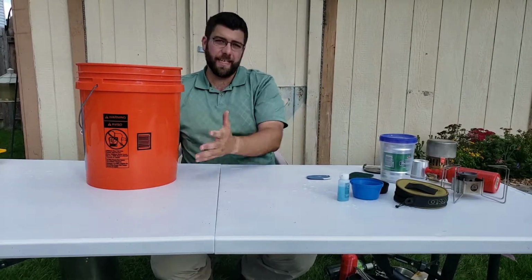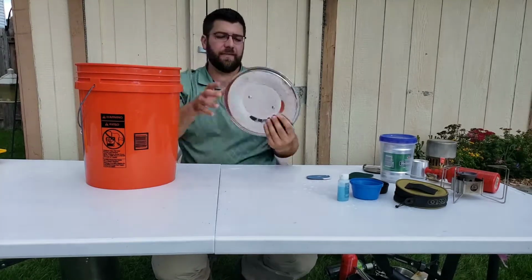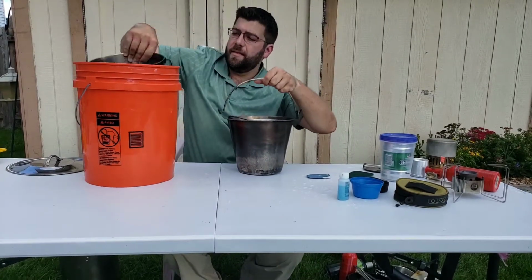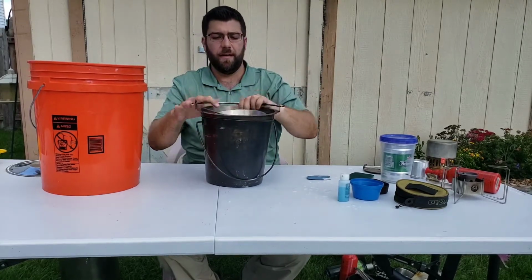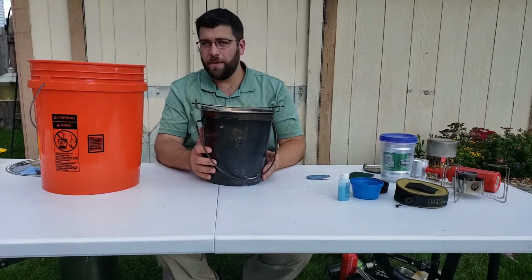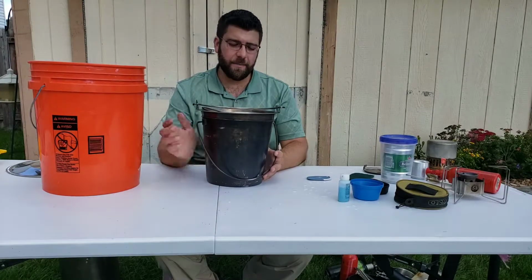So this is a 5-gallon bucket that I'll take out on, say, a canoe trip. And in here, I've got lids to some of my pots. I actually got two milk pails. These are stainless steel. They nest really nice. So I've got one that is a water pot. So this is heating up water for dishes or for boiling for maybe hot drinks, coffee in the morning, for example.